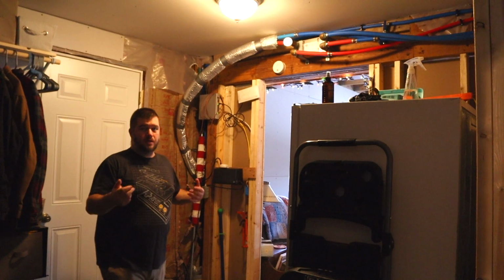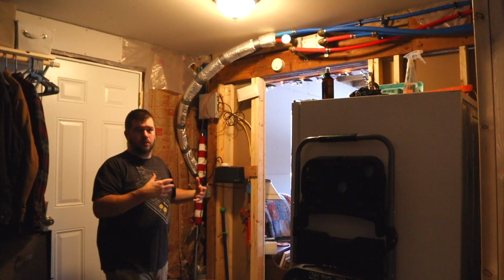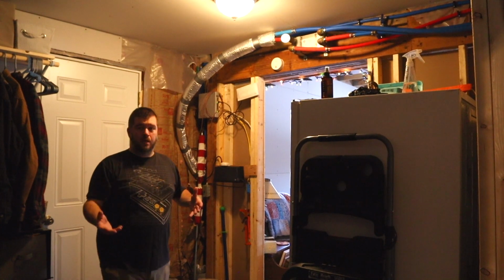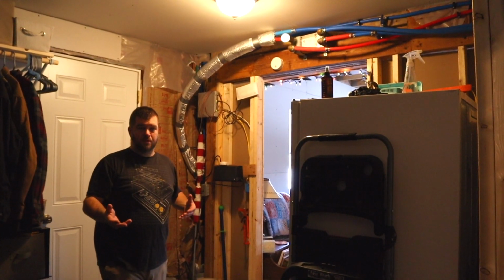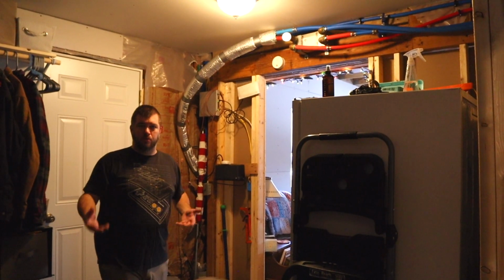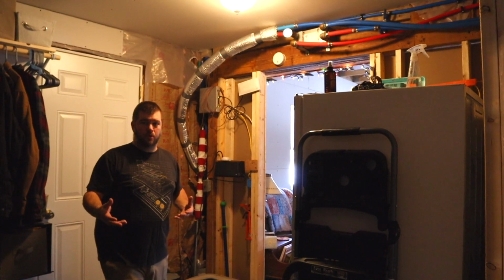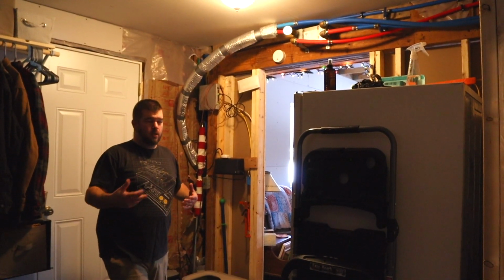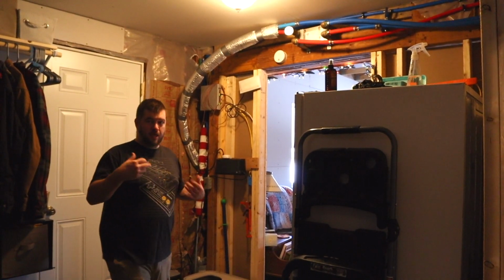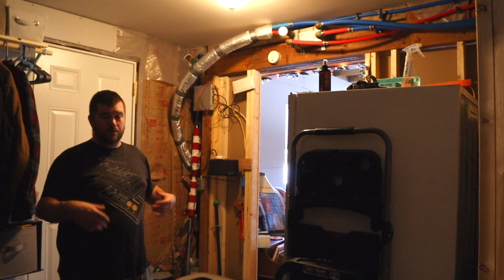When we bought this place, they said we have another house here that we're going to start remodeling really soon. But inside that house was a newer gas furnace, water heater, and outside someone had put in an outdoor wood boiler. So we decided we wanted to go ahead and use that outdoor wood boiler to heat our place over the winter. It has the capability to heat the garage as well as heat the house.